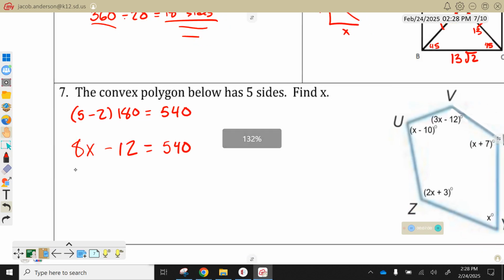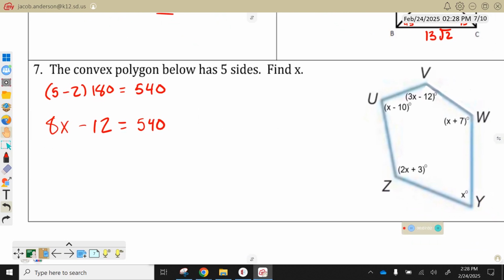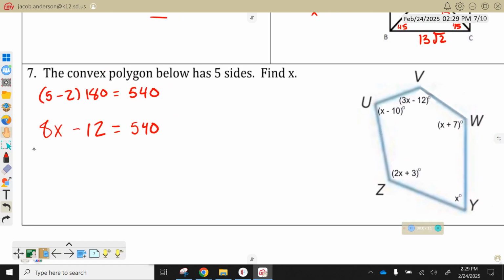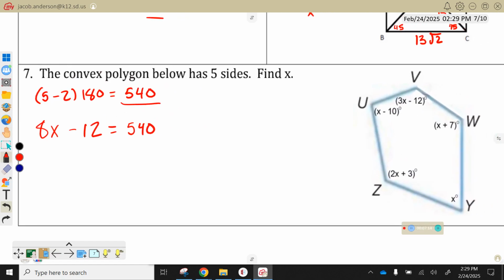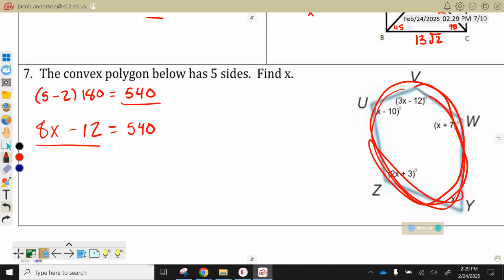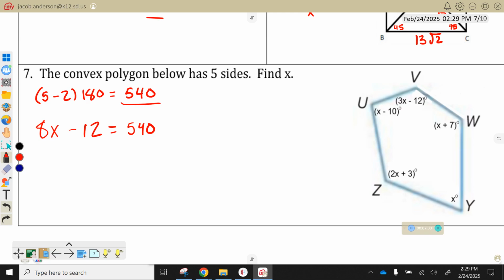Continuing here, we have a convex polygon with 5 sides. So this polygon has 5 sides. I immediately went to our formula once more, and I've determined that the total number of degrees inside of the shape is 540. Using that 540, the total of all of these things that it gave me, including that one, would be 8 x's total, and then minus 12 regular numbers. If I set that equal to 540, which we solved for already, you could solve for x, which is what the question's asking for. I didn't do that for you, but you could do that on your own time.